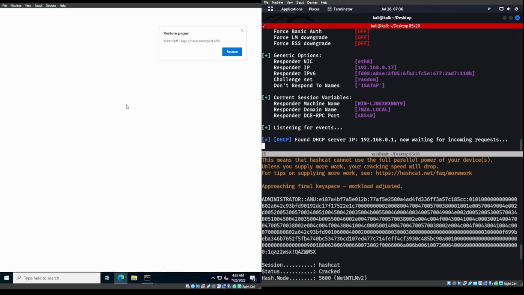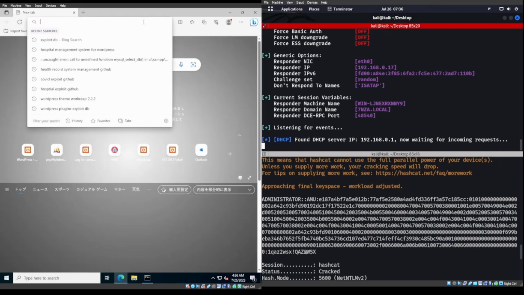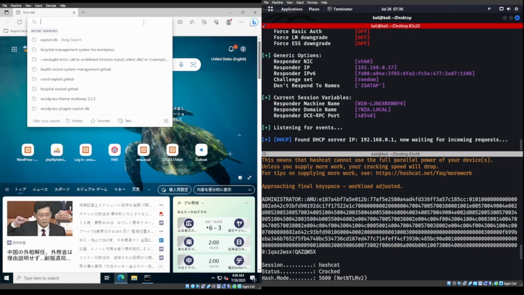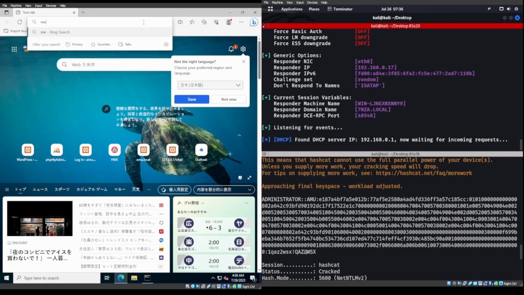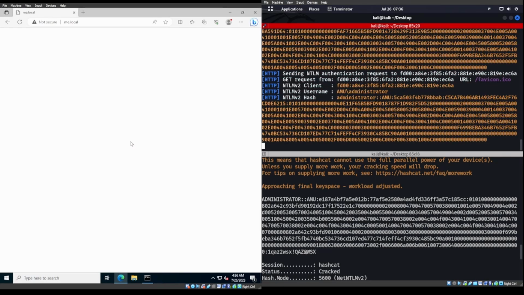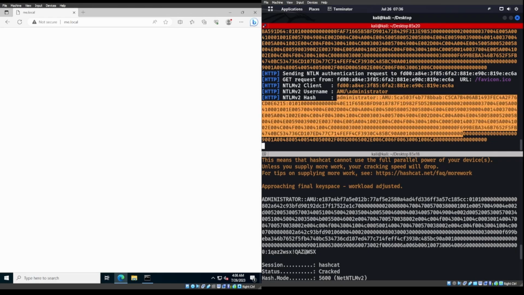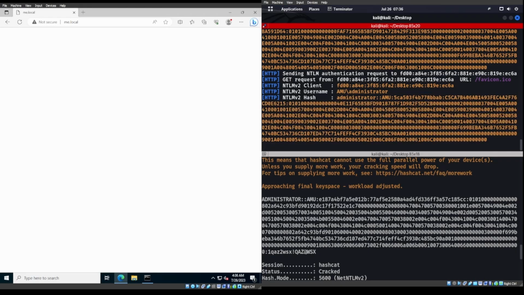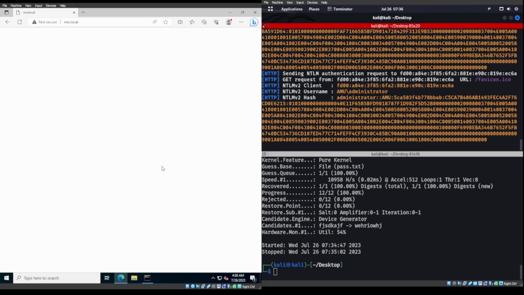Okay, so let's just try to go to a .local site here. I don't know, we'll go to like me.local. Is that a site? Okay, and it tells us, hey, you have to log in. Okay, good. That's good for us. Let's do an administrator. We'll put in our password here. And we get the hash again, which we can just crack again with 5600 or John the Ripper. All right, that is WPAD with that DHCP right there, up and running.